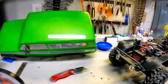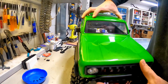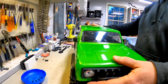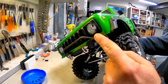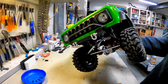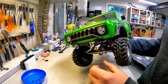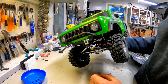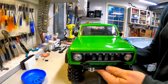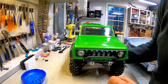And here is the magic of it. If we take the body and set the body on where it's supposed to go, the body actually fits in right behind the bumper when you do that. It doesn't actually set on top of it. So we have smashed this bumper way in on this truck. I mean, we've probably moved the whole thing a half inch or more back from where it was stock, and it fits perfect. Look at that. Oh my gosh. Look at all that clearance we now have.